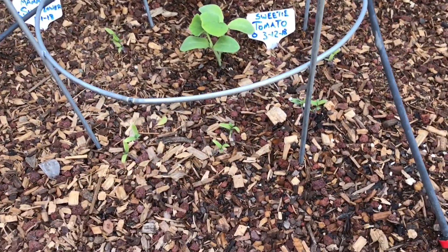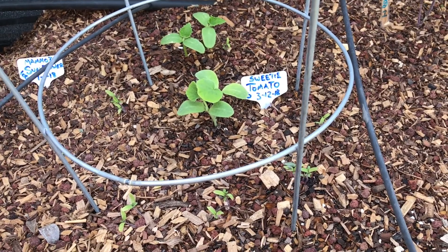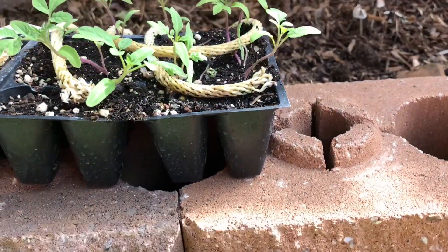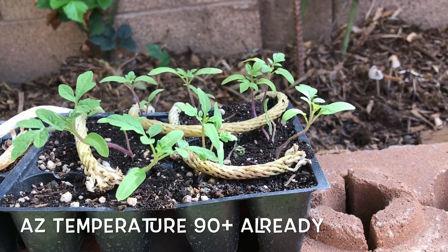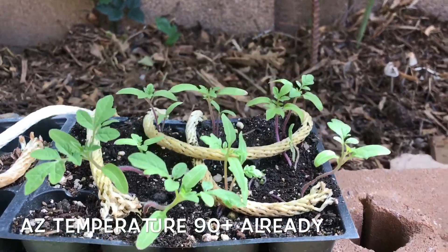There's a problem with this tomato cage: the plants growing inside of it don't actually look like tomatoes. I thought they were, but they came from my garage and they just don't look right — these other ones look more like tomatoes. It's getting kind of late in the season, so I'm not sure how much time I have left. They were supposed to be in the ground two weeks ago.